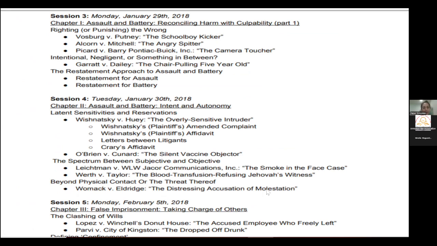So these are just different examples because some of them, like this one, would be a syllabus. What you want to do is combine the syllabus with the table of contents. Sometimes there's information in the syllabus that's going to be helpful, and then sometimes that information is only going to be found in the table of contents. What do I mean by that? So for instance, here it's saying that you're going to be learning about assault and battery, and specifically intent and autonomy, which means while I'm reading all my cases down here, I'm only really reading it for intent and autonomy and nothing else.